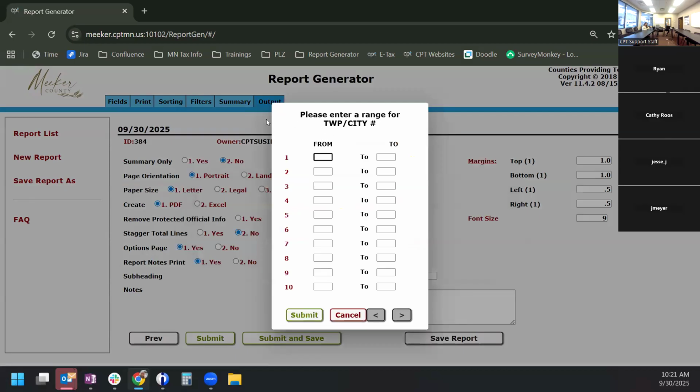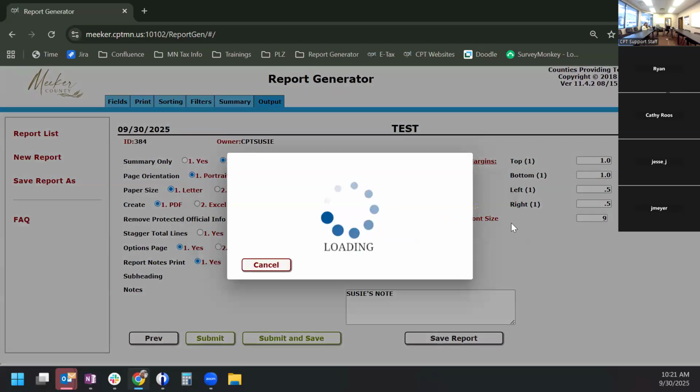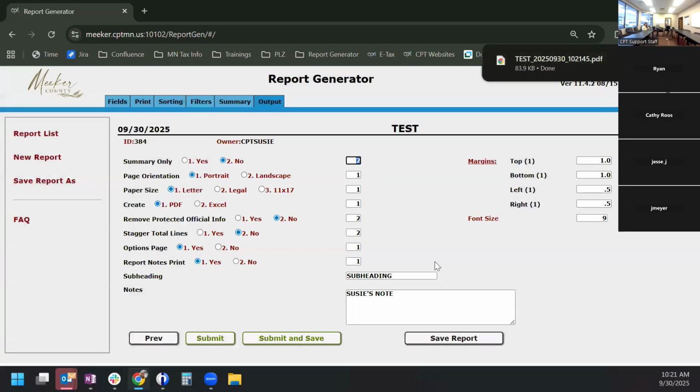And then here's the prompt that I told her. Remember, I had a filter and I had it give me a prompt. I'm going to do a township range from 1 to 2 so we can see what 2 townships looks like. We have this cancel button here, and if it's taking a long time, you'll be able to see this initializing and then loading, going through. If you were to run a report without a filter and it's taking forever, you don't have to wait. You can hit that cancel and go back.